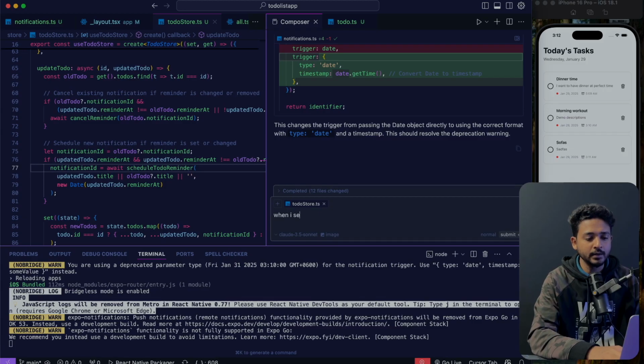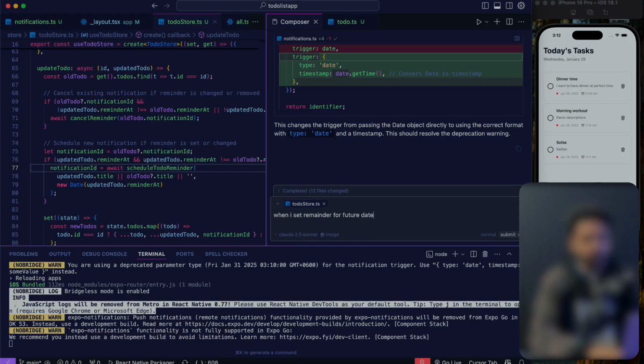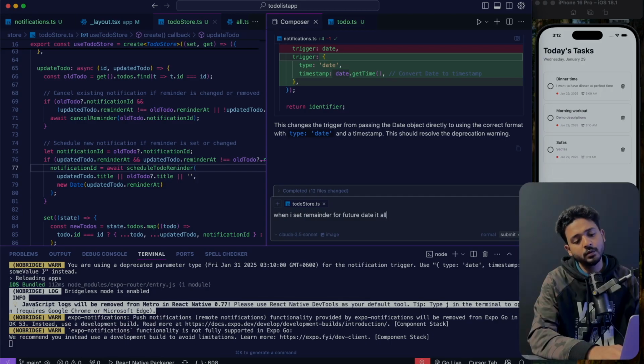When I set a reminder for a future date, it picks today's date all the time.